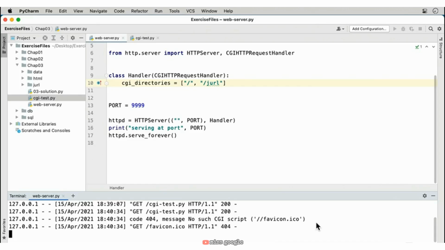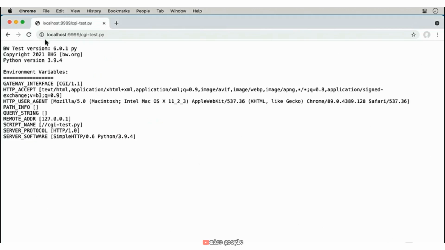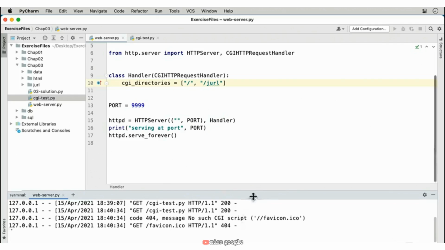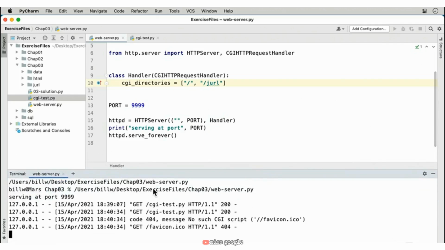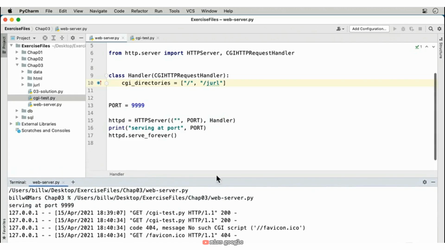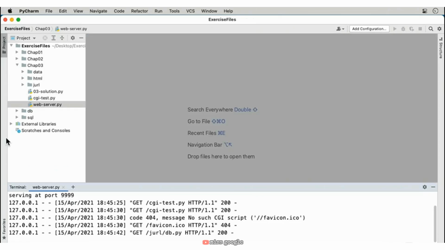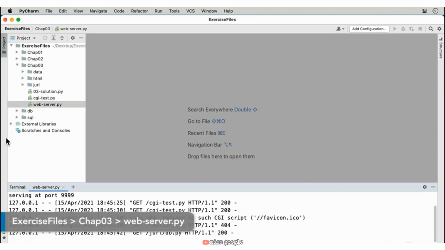So they can display that little icon, which you'll notice is not being displayed in my tab here. All right, so this looks very much like a web server log, and this is the output from our default web server. And we're just going to leave this running for the rest of the chapter. In this movie, we're going to take a look at how the application works, and in the next movie, we're going to actually tour the code.